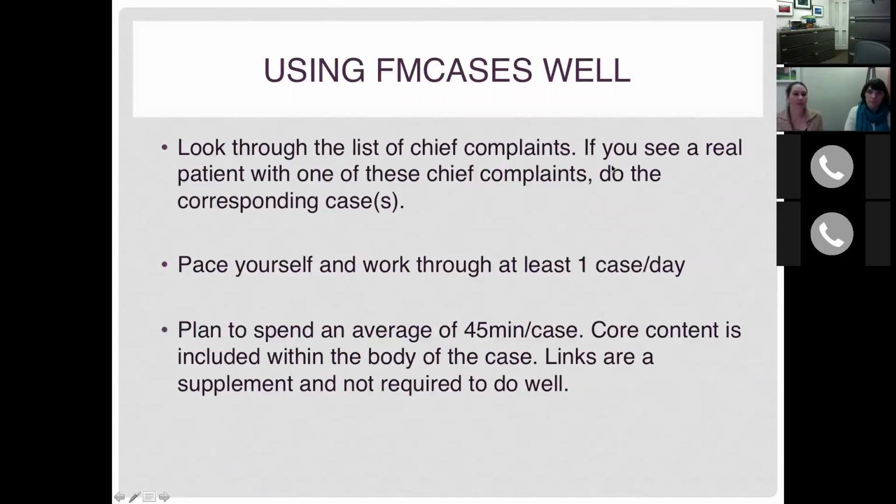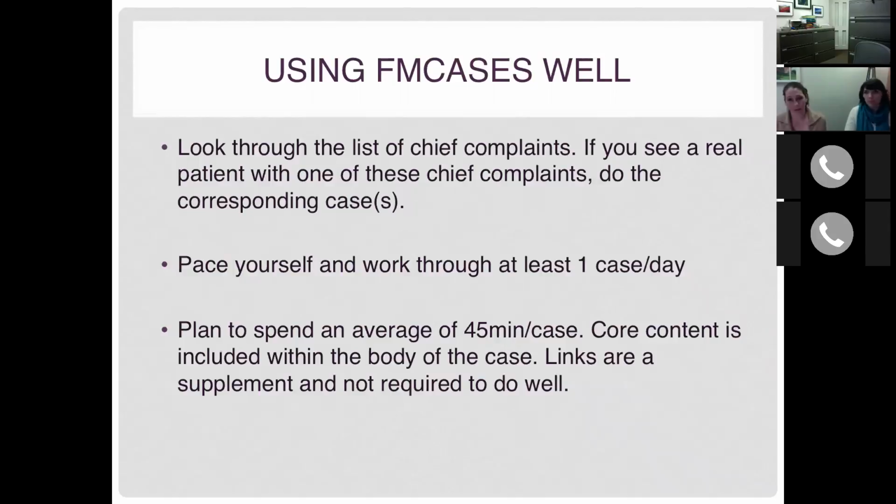We've touched briefly on using the FM cases in your clinic, as we just mentioned. And there are 40 cases, and while they're not technically required for you to do, they are the basis of the MedU exam.